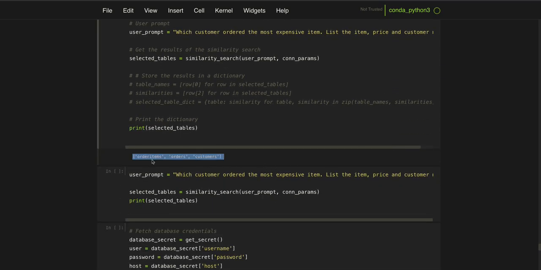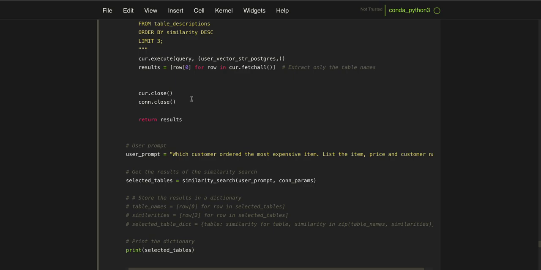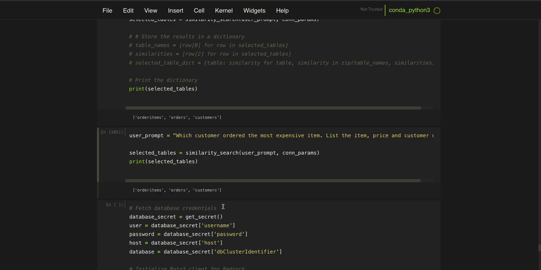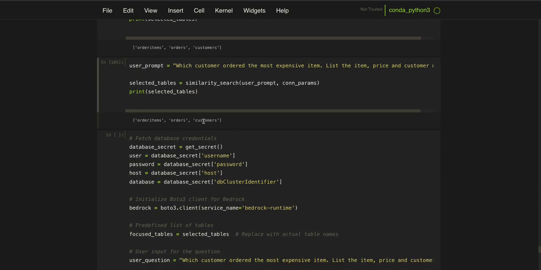And it actually comes up with 3 different tables: order items, orders, and customers, that very closely match the user prompt that we passed. Okay, perfect. Right now, this code is working. Using the vector similarity search, we can identify the tables that closely match the user prompt.